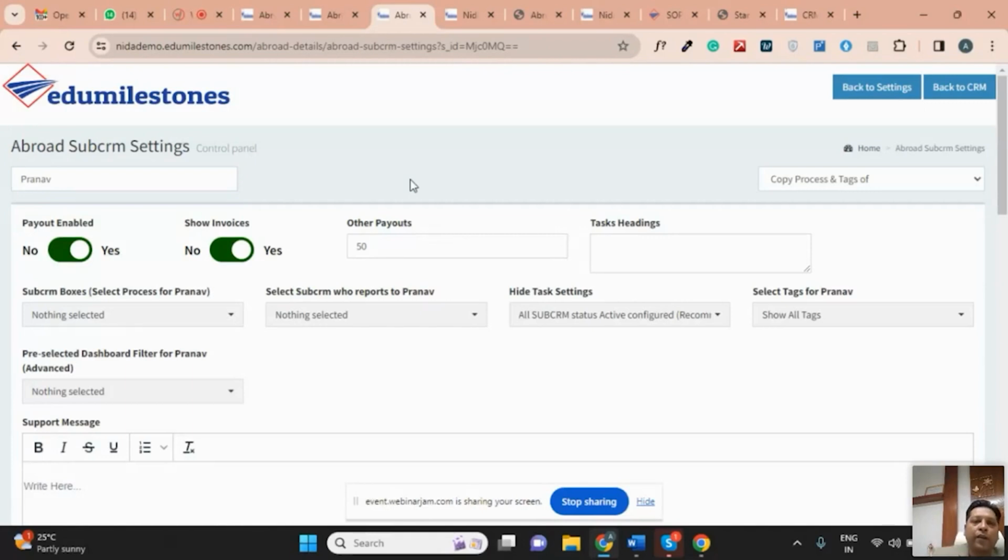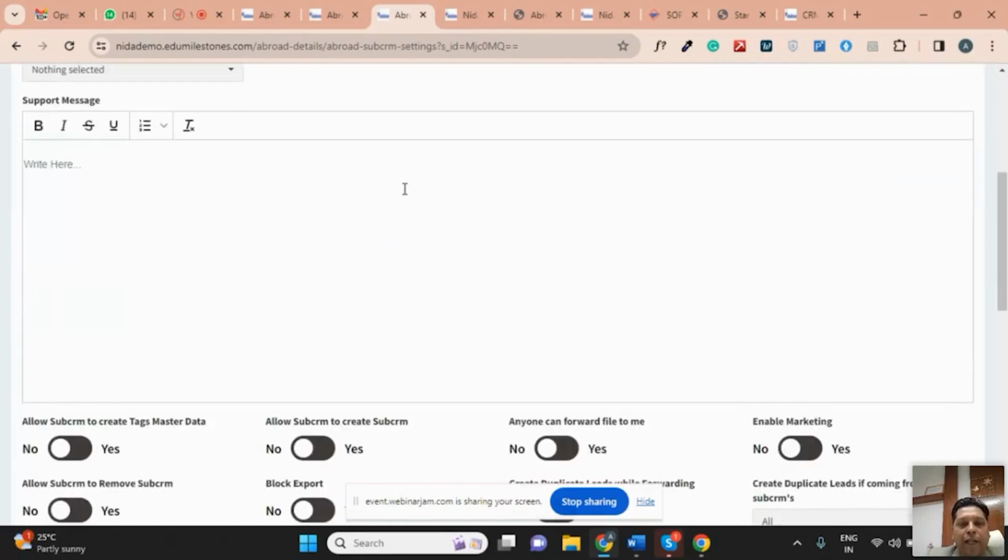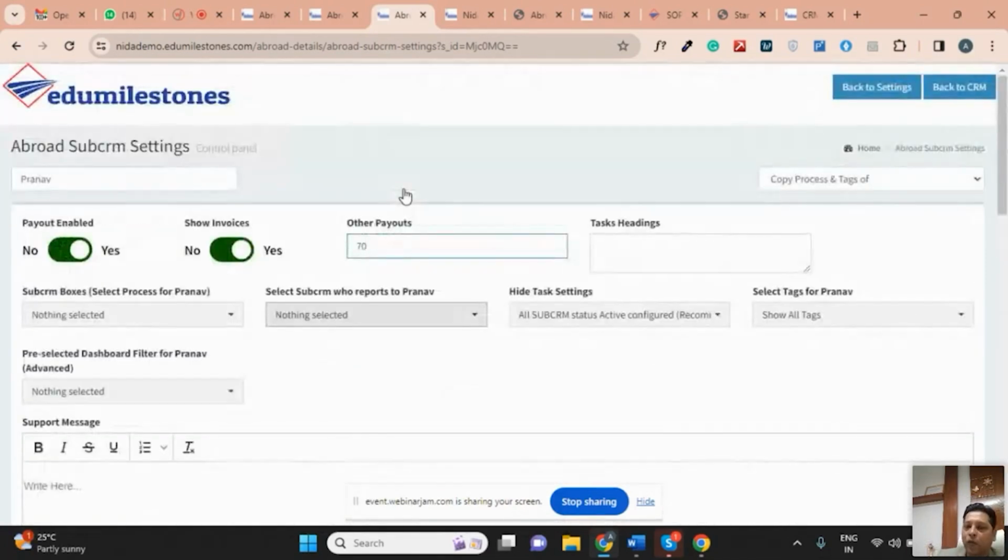If you want to have an arrangement with your sub counselor, that whatever I am getting, I'll give to my sub counselor, say 70%, simple. You just write 70% here and submit while creating this sub CRM. The system will auto-calculate, and if your CRM for a college is showing, say, 10%, in your sub CRM it will start reflecting 7%, so that your sub counselors can also see how much they are going to get. If you don't want to show the payout at all, no problem, just make it no, so that your sub counselor cannot see the payouts at all.